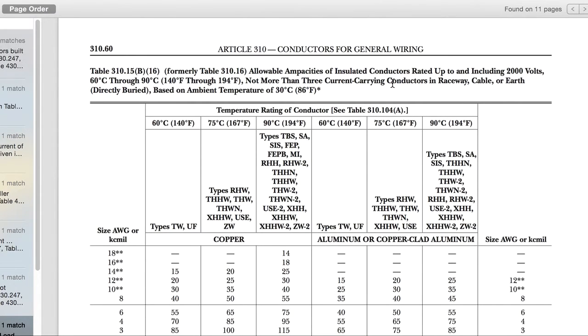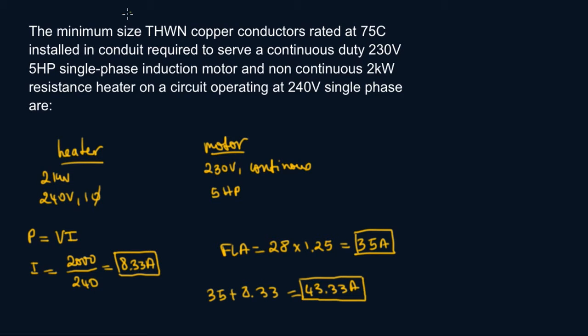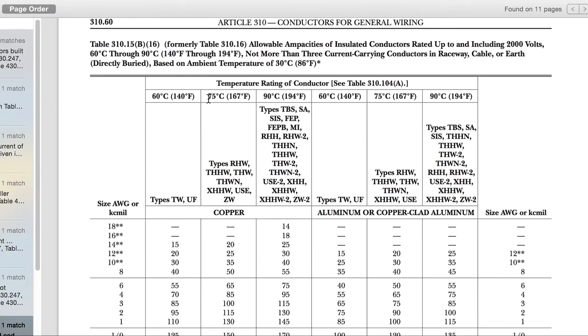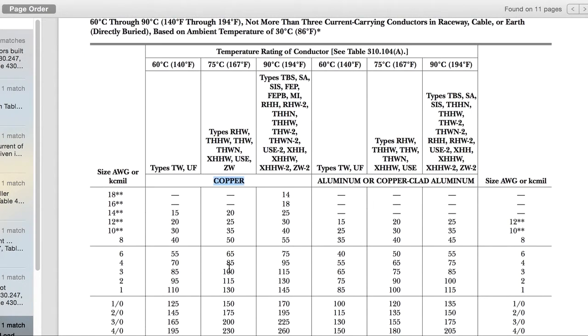Allowable ampacities of insulated conductors, not more than 3 current carrying conductors. So here in the problem, let's go back to the problem. We have THWN copper, 75 degrees. THWN copper, and our ampacity was 43.